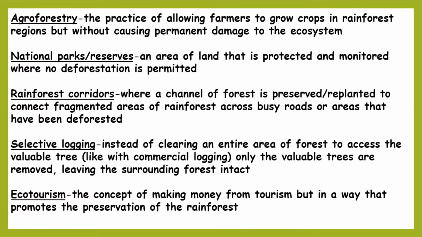So what rainforest corridors do is those remaining patches of rainforest in amongst the deforestation, you either replant or you leave in the first place, a little strip of rainforest that connects those cut-off patches, and that means that animals can move between them, and it helps to preserve the species. It also means you're going to get less roadkill because animals aren't forced to cross roads and things like that to reach other patches of rainforest and food sources.